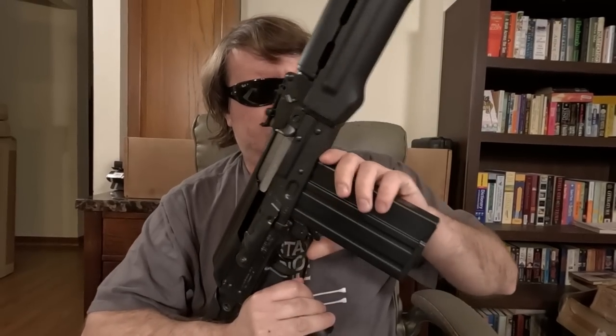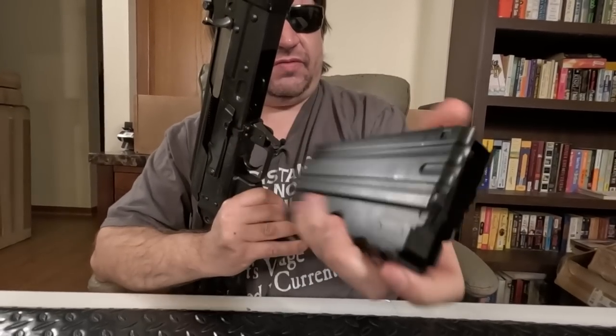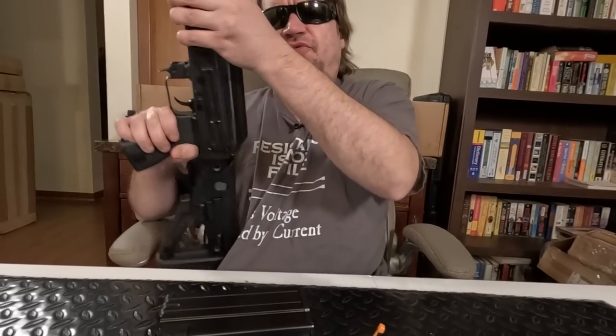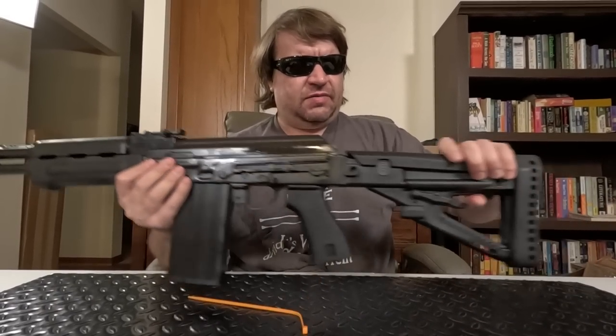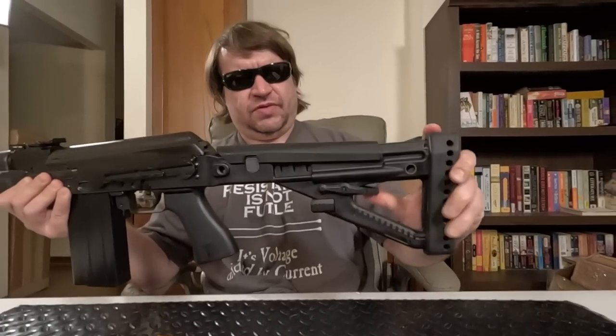One thing I do find interesting and is a little bit unique for Yugo/Serbian pattern, these magazines do not have the last round follower. They are metal and they hold 20 rounds. The original imports came with either a 10 or even maybe a 5-round mag. So it's nice that these do accept the standard M77B1 magazines. The stock, pretty modern style, and it is adjustable with a few positions.